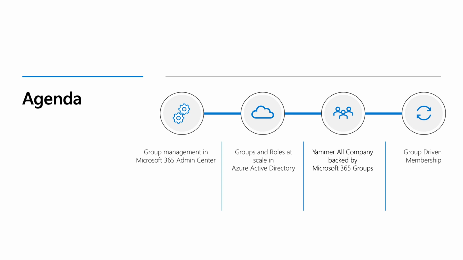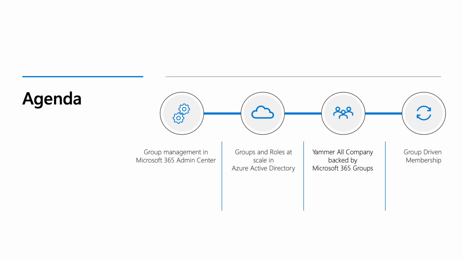There's been a lot of investments across the suite, so today we'll highlight these 4 areas. First, we'll target new enhancements that have been deployed across Microsoft 365 Admin Center. The Microsoft 365 Admin Center is a place where our admins come to manage users, groups, licenses, and other various configurations for all their workloads across Microsoft 365. We'll highlight some of the key enhancements related to groups.